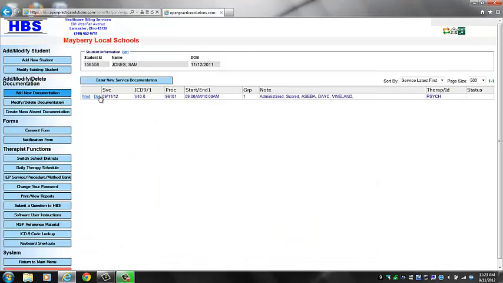Once again, it takes us back to here where you could modify or delete that claim. As long as the status is blank, you'll be able to modify or delete it. About a month after you document the service, we will take this claim and start processing it. You will see processed under the status, and you'll be able to review and print that claim at that point.